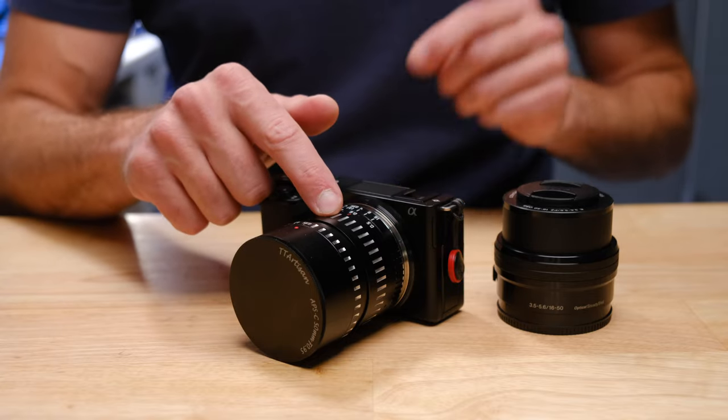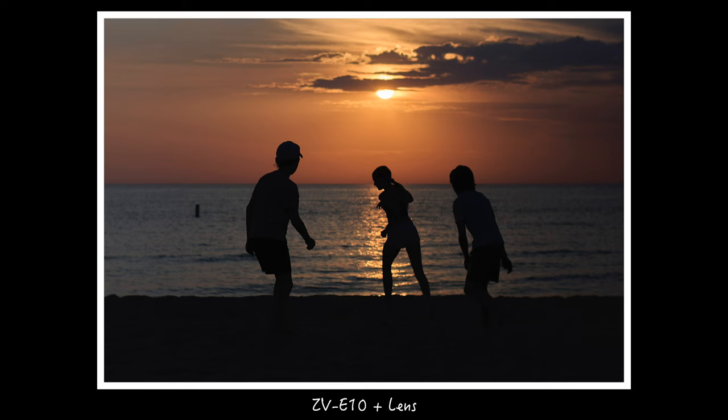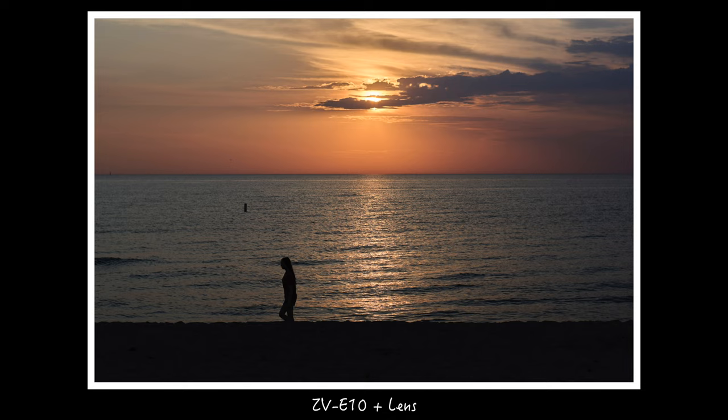This inexpensive lens for the ZV-E10 gives you a background blur that is 500%, or five times more blurry, than what you can get with the kit lens. This lens essentially turns your ZV-E10 into a camera capable of capturing professional quality portrait photography or incredible cinematic video. The sensor in the ZV-E10 is the exact same sensor in Sony's A6600, a high-level enthusiast or entry-level professional camera. So the hardware in the ZV-E10 is absolutely capable of capturing professional quality photo and video — it really is just the lens that lets this setup down.